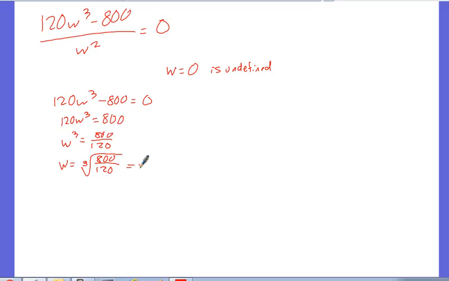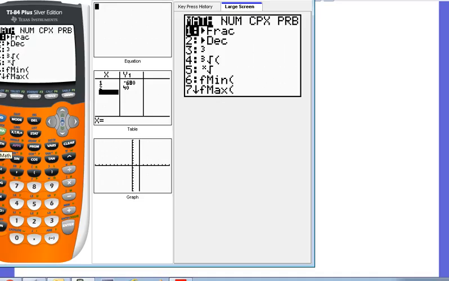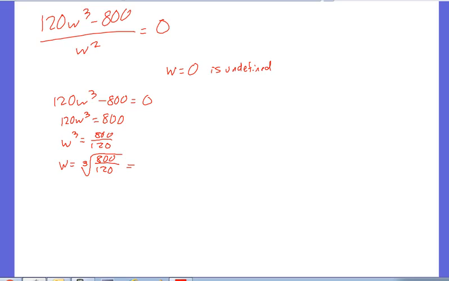Does everybody know how to do cubed root in a calculator? No. So if you go to math, see number 4. So number 4 is cubed root, and what do you think number 5 is, by the way? You can put anything, but you have to put the number first, so it's weird. If you want the 6th root, you put 6 and then go to math number 5, and it'll make it 6th root. So you're going to do the 3rd root of 800 over 120. 1 point what? Give me 3 decimals. 1.882. So this is my width.